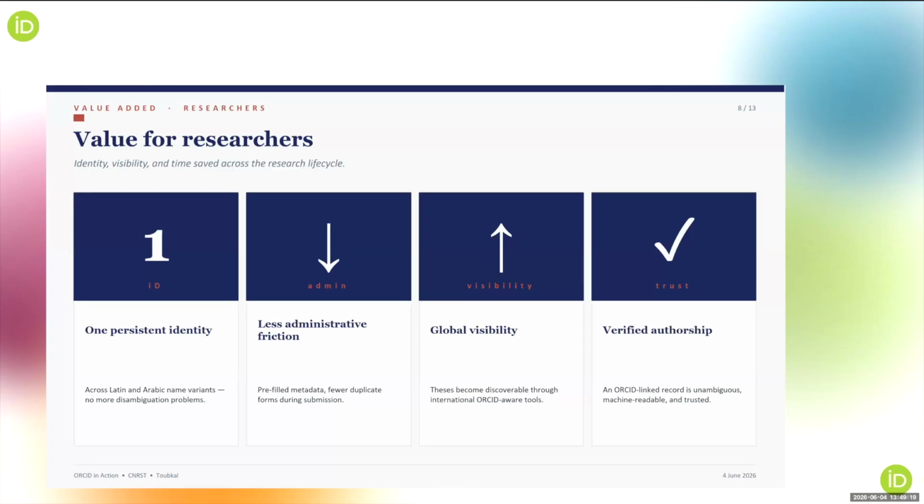We also have global visibility. The records become discoverable through international ORCID-aware tools. And finally, we have trust through verified authorship. An ORCID-linked record is unambiguous, machine-readable, and trusted.